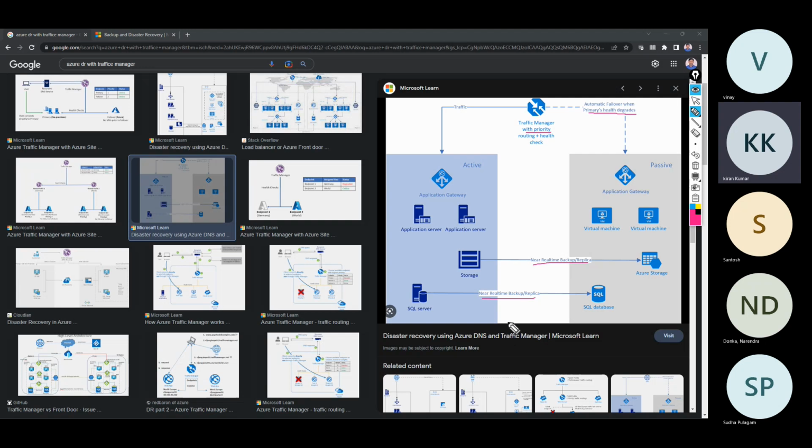So generally PaaS services are mostly used for these scenarios. At least the backend is a PaaS service. For the front end, if there is no data stored at the application level, you can use PaaS. Otherwise, this is a virtual machine or any other service. Okay, so generally this is the way we will use it. Got it? Any questions?